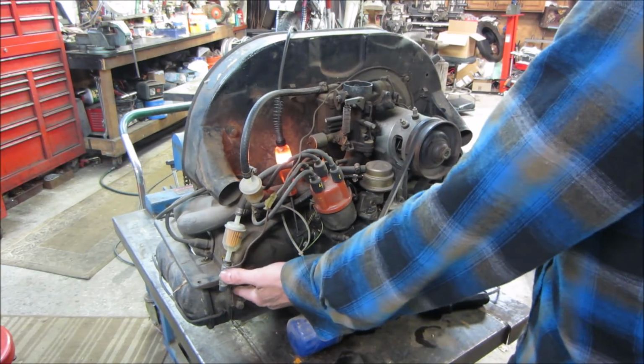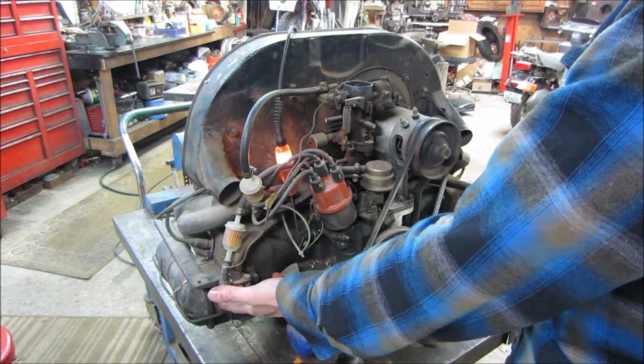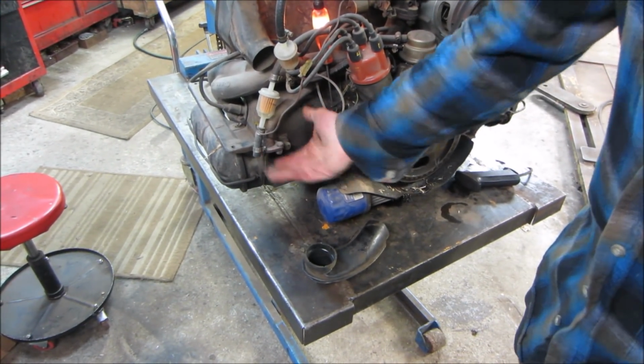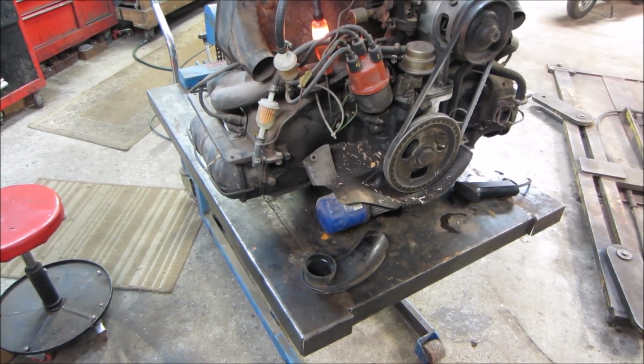That's rocking because there's no muffler on it. The intake manifold is attached down below, down here, and that muffler's on. That's why the carb's able to rock a little bit. I'm not gonna be that concerned about it.